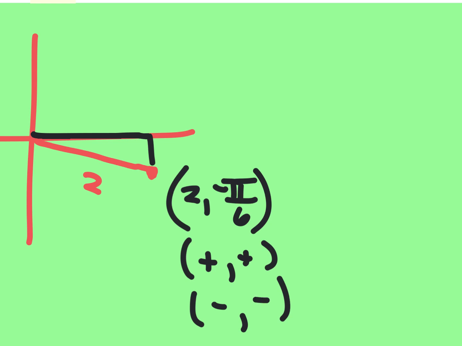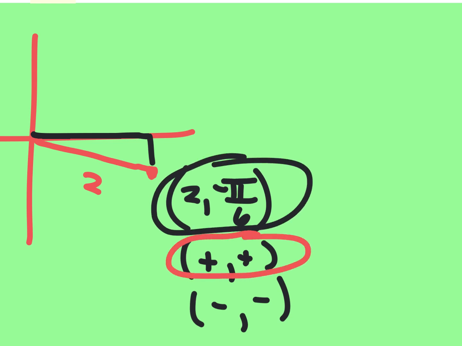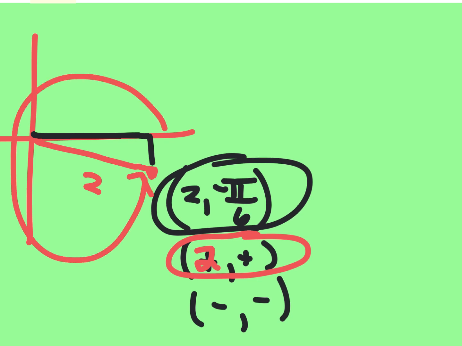And then we'll have 3 different ways you could do it. You could leave it the way it was, fine. But these are other ways to write it in polar. So if it's going to stay positive, well, then it has to be a 2 here. But then what is negative pi over 6 the other way? Well, if you go all the way around this way, it'd be a whole bunch of positive pi over 6s. Who's got it? Say it if you know it. 11 pi over 6s. Correct.